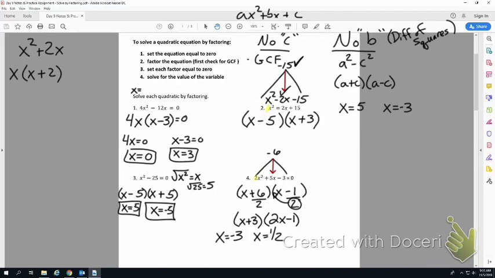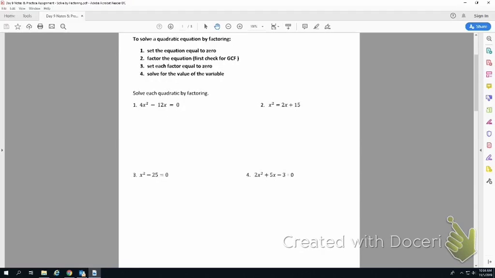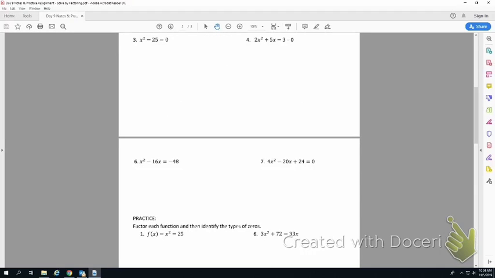I want you to turn over to the back. I want you to work number 6. And before you get too far into it, can somebody tell me what is the first thing you're going to have to do on number 6? You're going to have to add 48. And then once we're done with that one, I'll get you started on 7 and let you take over on it as well.